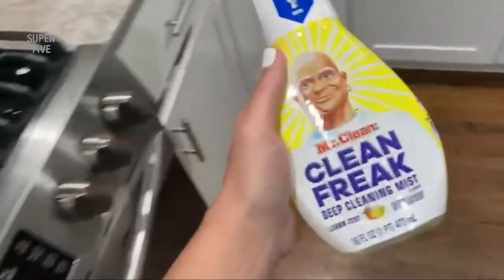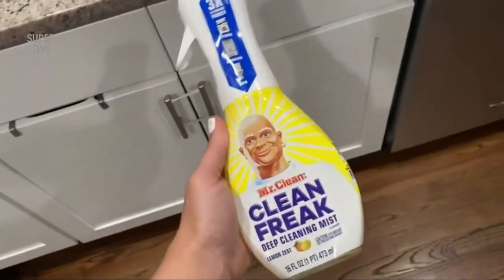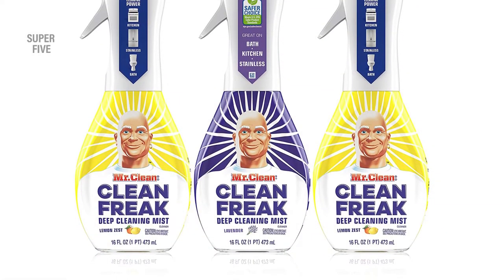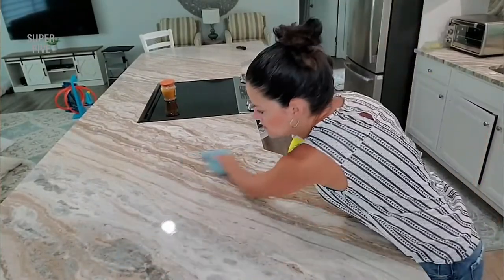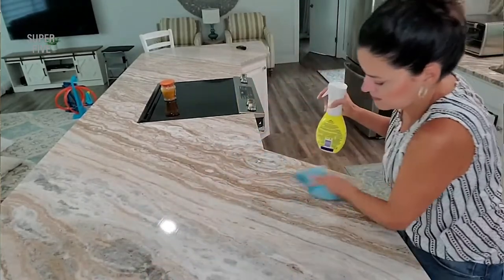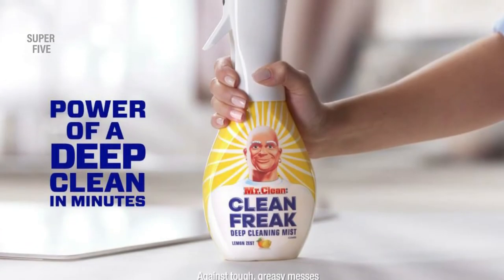You can drizzle the solution from any angle by pumping the bottle for continuous spurts of spray, then wipe away with Mr. Clean Magic Eraser sheets, a damp dry cloth, or a paper towel. Mr. Clean Multi-Surface Cleaner would undoubtedly be one of the best choices for your refrigerator. Most liked features: unique power nozzle with huge coverage, three times more powerful than common cleaners at removing grease. Probable drawbacks: may lack an organic solution for cleaning inside the refrigerator. Key features: power nozzle, powerful cleaning against adhesives, huge coverage area, takes less time to cleanse.